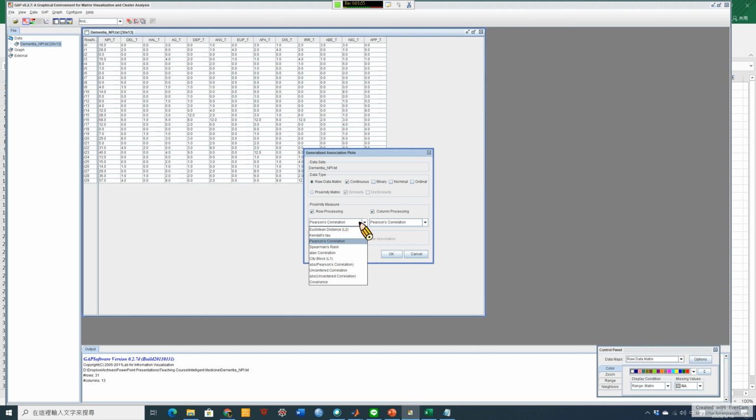And of course, you can also use the Euclidean distance or Kendall's tau correlations or Spearman's correlations, non-parametric measures, or other methods called city block or something else. You should also notice that here you can not only do the clustering on rows, but you can also do clustering analysis on columns. So here we can just do both.